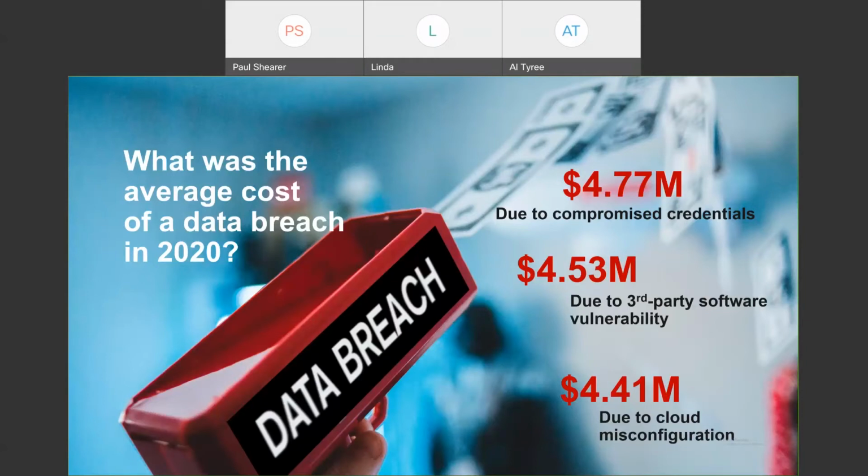And by the way, SolarWinds is just an example, not saying that the actual impact on those specific organizations was exactly that dollar amount. But the one that really gets me most interested is the misconfiguration of the cloud. Something really, really easy to do, especially if your organization is relatively new to hyperscale clouds. $4.4 million of impact. These are things that you do not have budget sitting there to deal with when they happen, and this flows directly to your organization's bottom line.